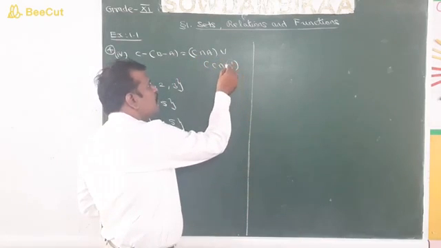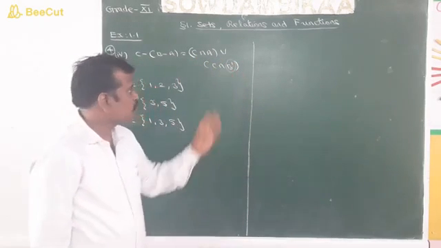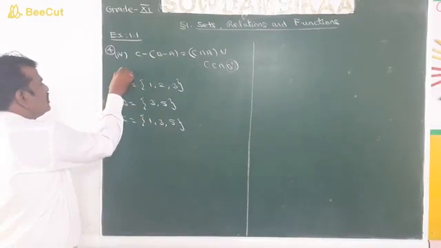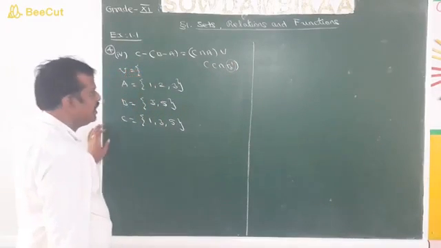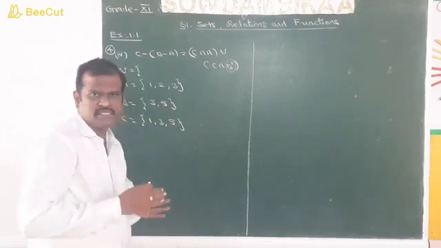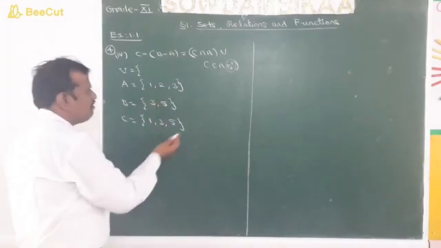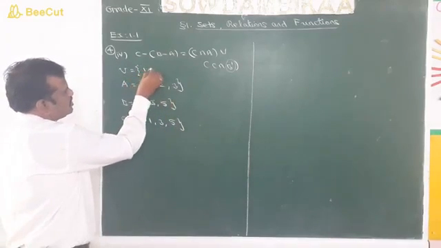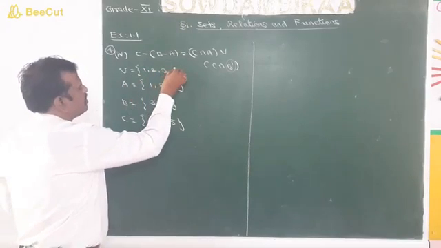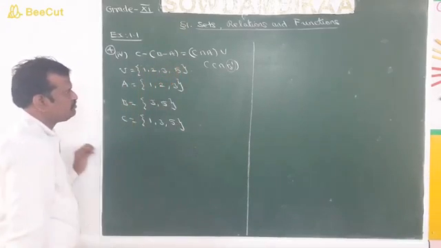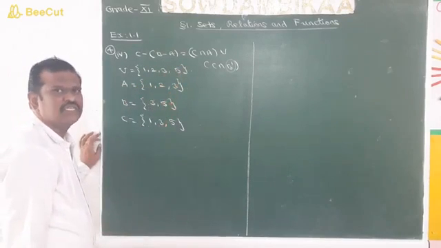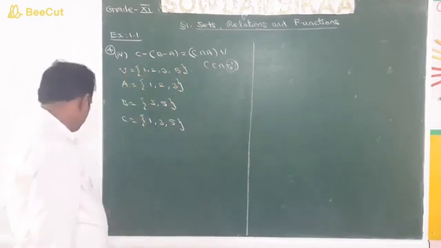So here this complement is also we have to find. So to find complement, we are in need of universal set also. So universal set also we have to take. So universal set is a set which contains all the elements of all the sets. So we have to take all the elements. That 1, 2, 3, 4 is not there, and 5. 1, 2, 3, 5 is there. Is it clear? Right. Now we have to go with the sum.